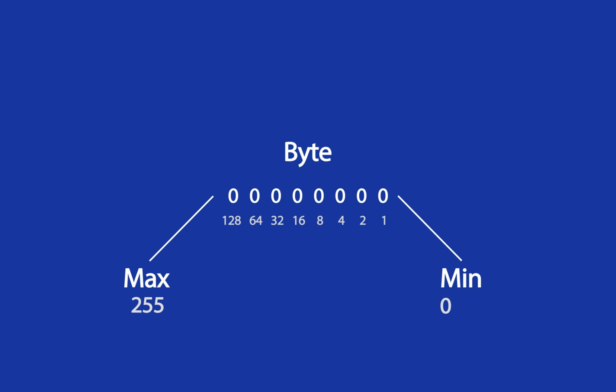The problem with this is that we can only store positive values. To also store negative values, most programming languages use the two's complement. Here, the first bit in our data type gets used for defining if it's negative or positive. 0 stands for a positive number, and 1 stands for a negative number. So with this, we lost the first bit in our byte and our range changes. The min value is no longer 0. It is minus 128. And our maximum value is now 127.